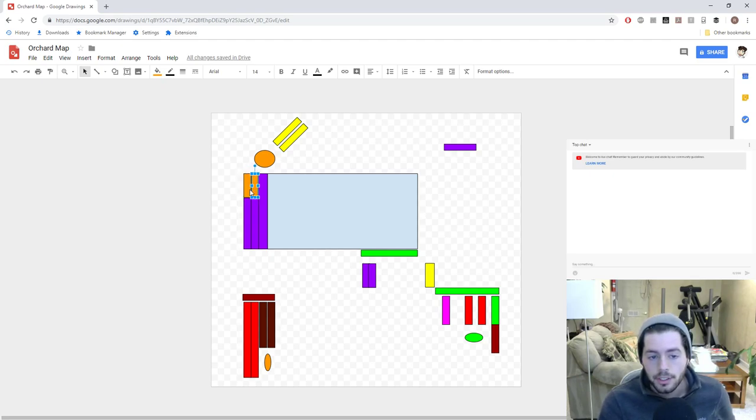These two spaces here are going to be two Asian persimmons — we'll probably have the Sejo persimmon and maybe Guang Yang or Great Wall that I need to move around. The third persimmon will be in this location, so those three varieties will be in the orange areas here. We already have the Rosianca persimmon already existing there.